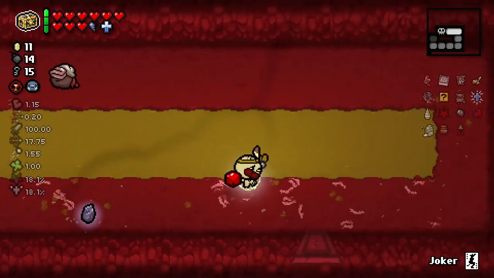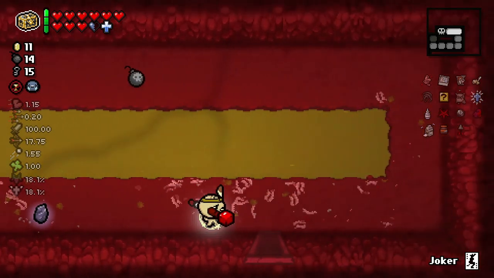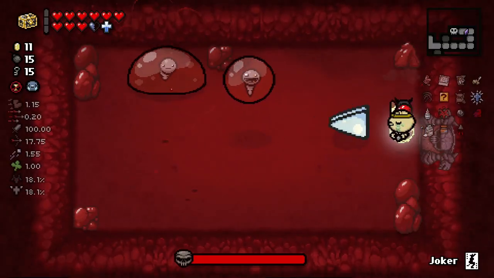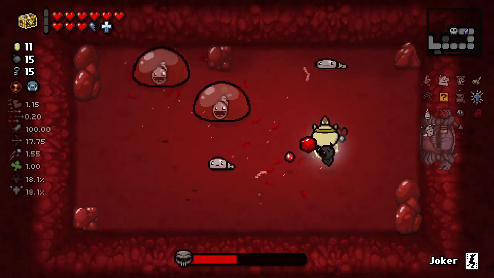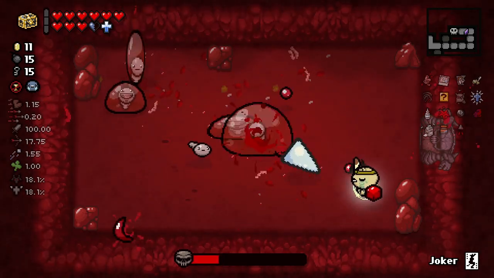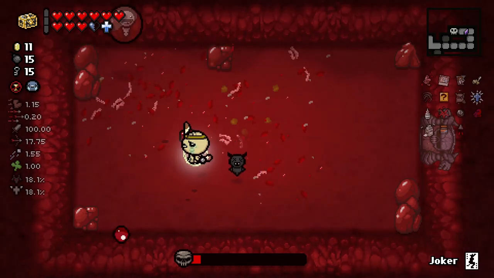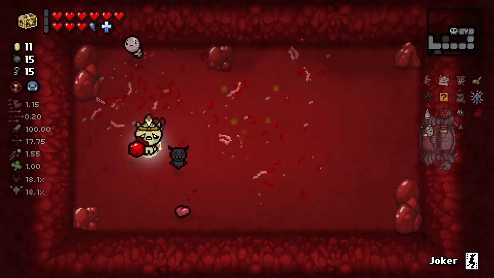Is it just the one? That's what it appears to be. Come on. There we go. Okay. Go in here. And fight our boss. Last assist. Easy. Demon baby's pretty much doing all the work here. I've hardly done anything.